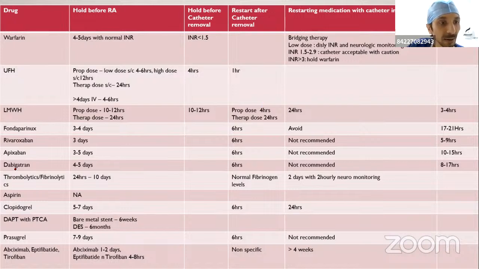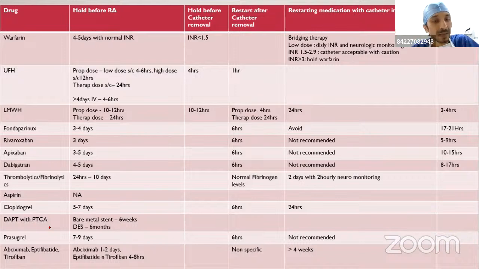Also, we should be aware about the novel oral anticoagulants that are now widely and routinely prescribed for cardiac patients, and how long that we need to hold it before any regional anesthesia procedures. There's definitely ecosprin 75 milligrams, which the guidelines now suggest that it's okay to continue ecosprin 75 milligrams even for doing a subarachnoid block.